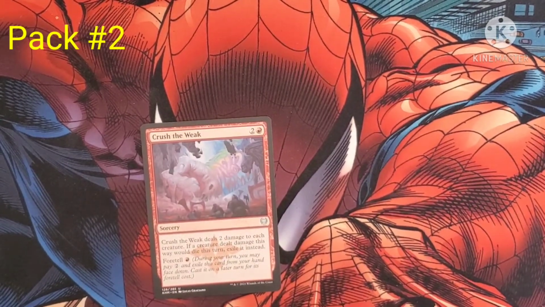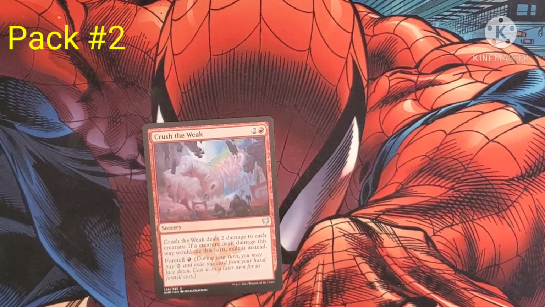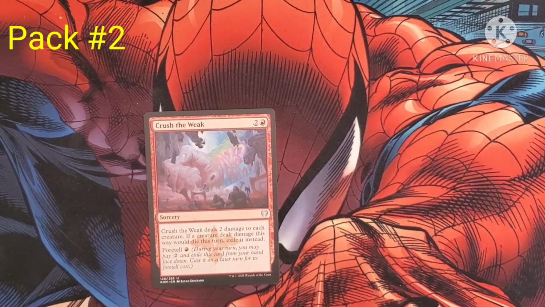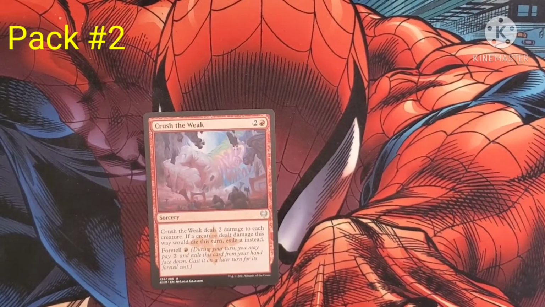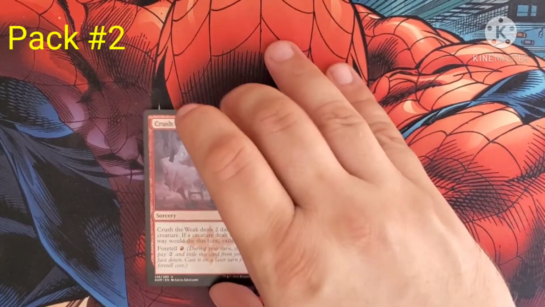Crush a Weak costs 1 red and 2. For a sorcery, Crush a Weak deals 2 damage to each creature. If that creature is dealt damage this way that would die, exile it instead. For a total cost of 1 red.